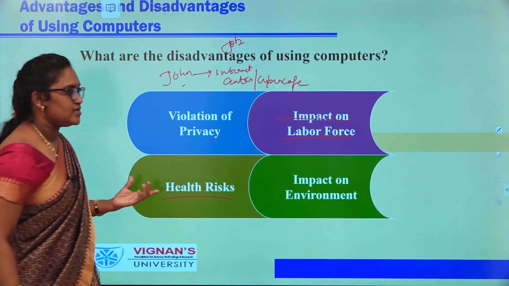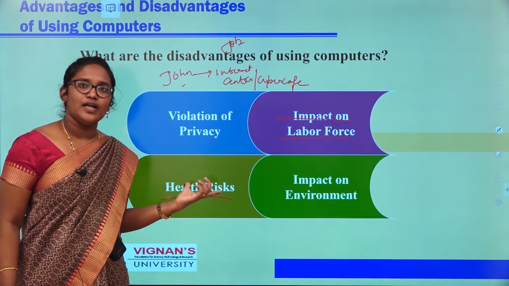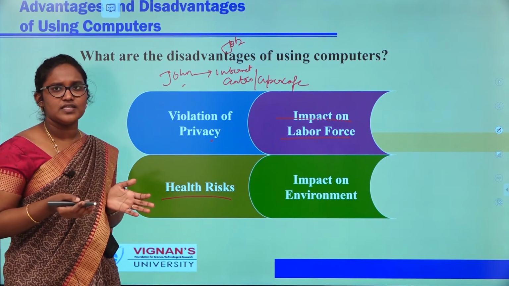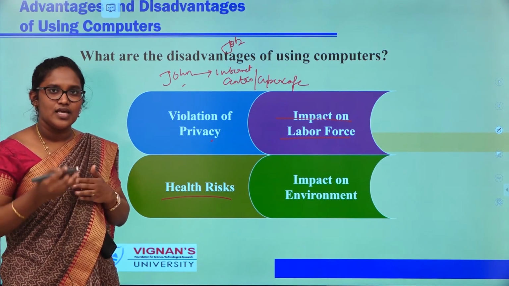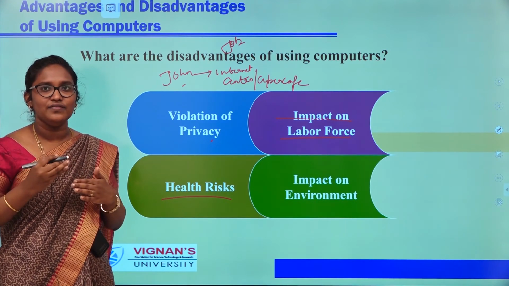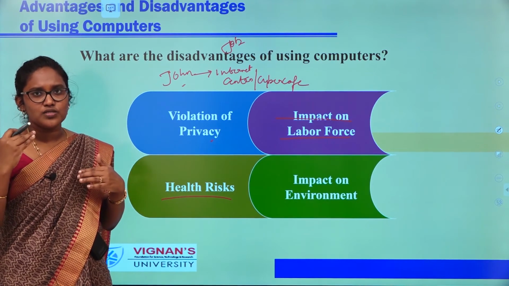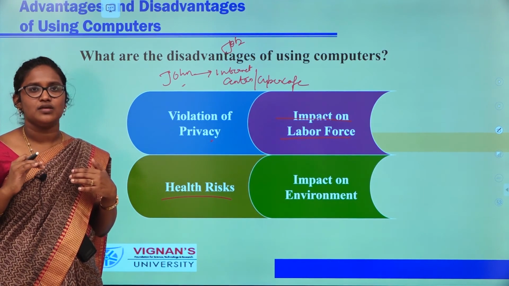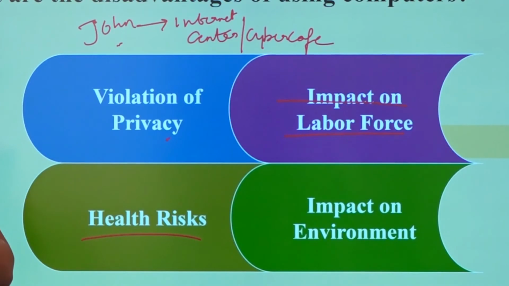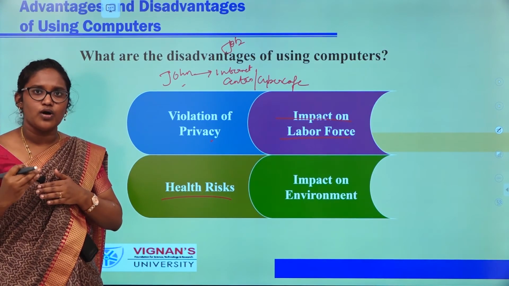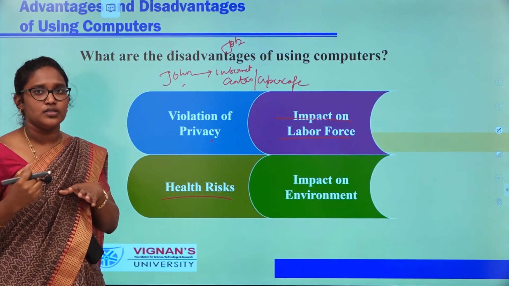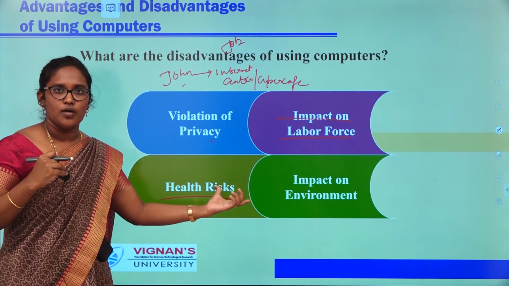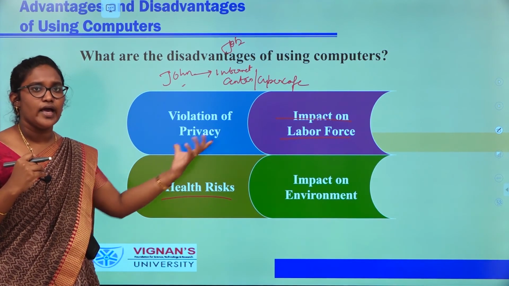Next one is health risk. Obviously, there is a saying that anything in excess is not good. So if we use any mobile devices or electronic devices continuously, there is a threat of health risk. Whenever you watch a movie on the computer, you lean your body toward the computer and start watching. It affects the spine if you continuously watch movies by bending down toward the computer. So health risk is obviously common if you use the device in an excessive way.